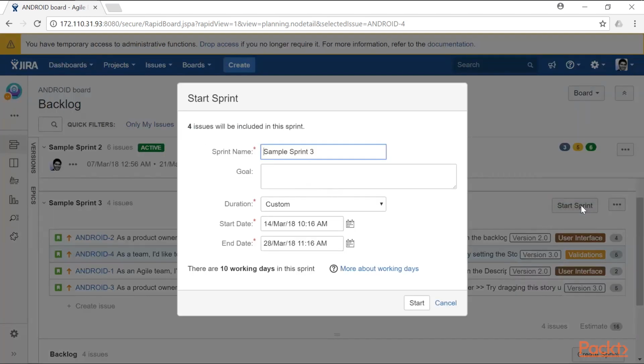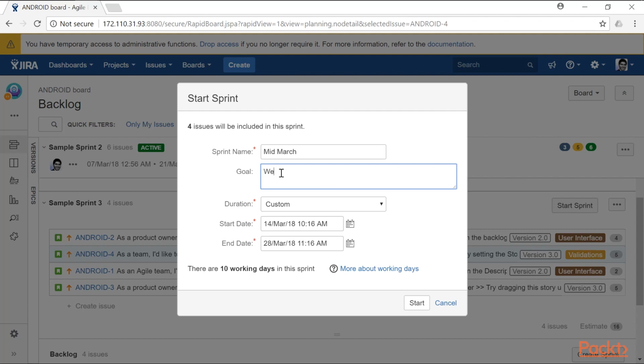When you click on the button, you will have the option to give your sprint a name. In my opinion, give your sprint some meaningful names, like right now, let us say you're working on a particular sprint for March or maybe mid-March. So give your sprint a name and also define a goal, because you need to have a goal for each and every sprint. The whole idea of a sprint is to deliver something which is working, a working prototype. So this goal is good to have defined here so that people know that we have to achieve this goal.